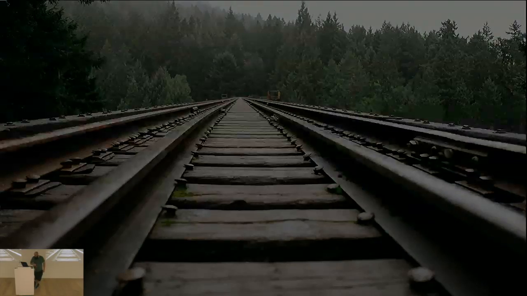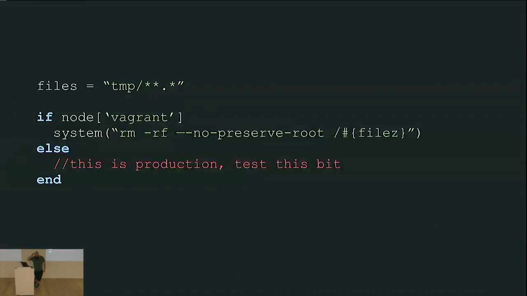Another problem also got worse over time. Those little if statements we added to the production cookbooks started to multiply, as I'm sure you all predicted. And one branch or the other didn't get as much testing as it should. We didn't break production very often due to this, but we broke development environments a lot, as often as once a week. And when that happened, usually it required a couple of hours of debugging and fixing, and then everyone had to rebuild their Vagrant environments from scratch, which could take up to half a day.